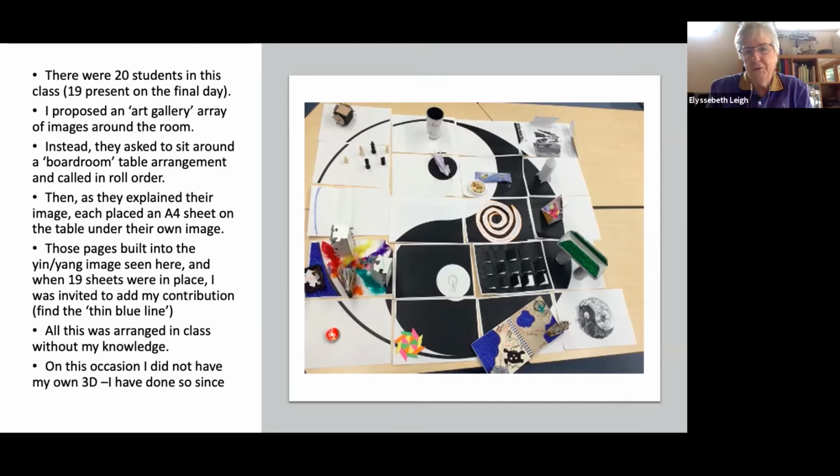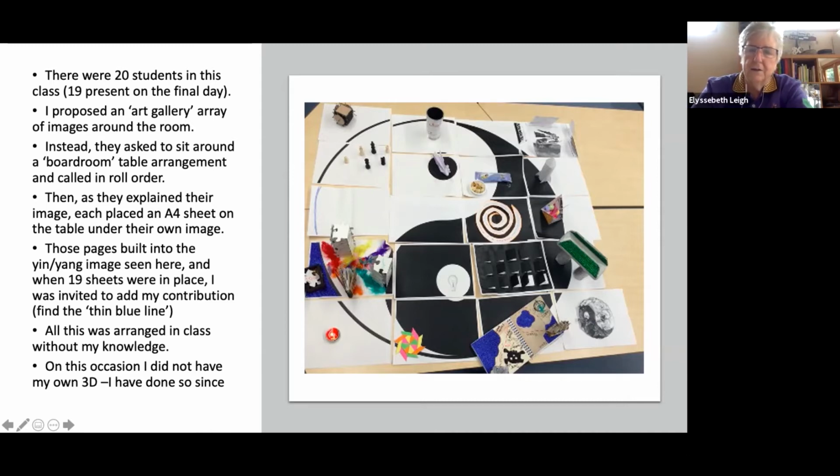And I can't explain whether that was because they were a particularly highly evolved class or just that it all seemed to fall in place for them, because you can see down here on the right where I've got the cursor, one of the students, and again, it was a Vietnamese student because the class is often a large number of Finns, a large number of Vietnamese, and then other students from Europe. And this one here had thought of the yin yang as their image. And so that's what she talked about, bringing it in. And I think they seized on it. So because she proposed it as her image, they then got to see how they could do it as a whole image.